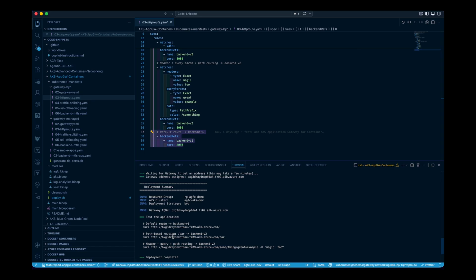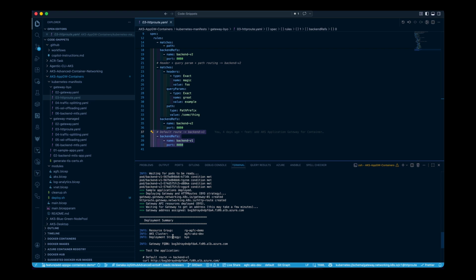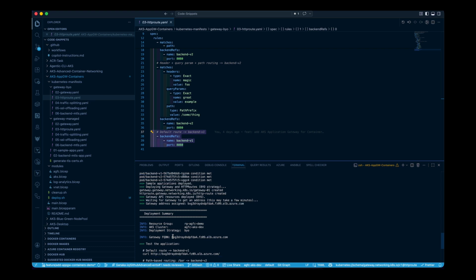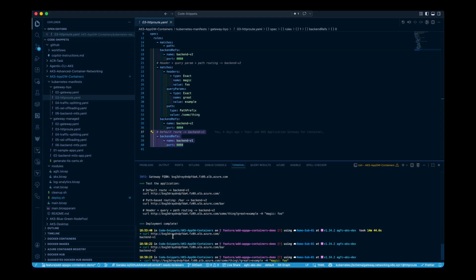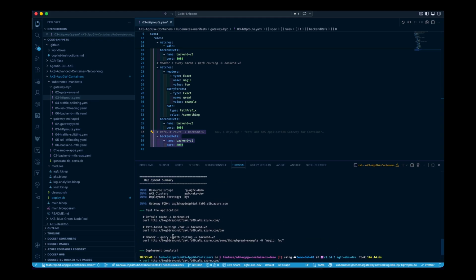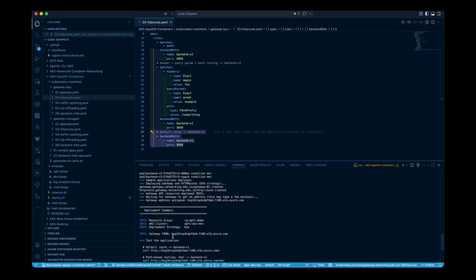So yeah, that's the overall idea about application gateway for containers. It's pretty easy to provision, and if your applications are already using gateway APIs, then application gateway for containers would be a good solution, because most of it is managed, so you don't need to manage internal ingress controllers, those kinds of things.